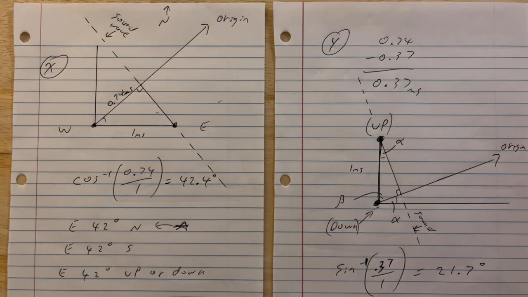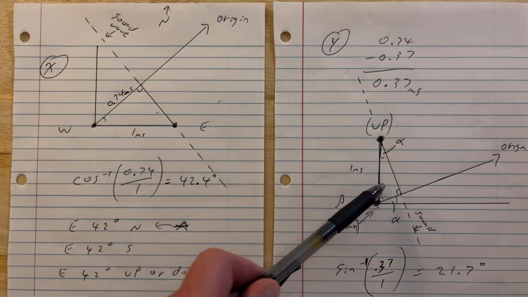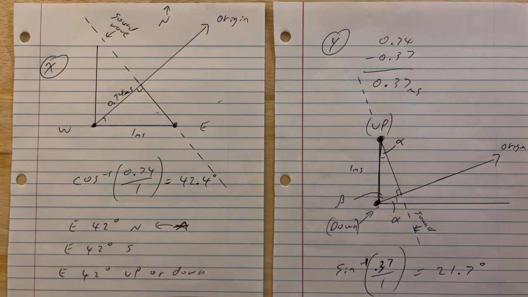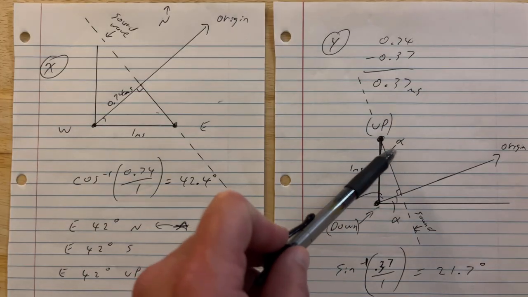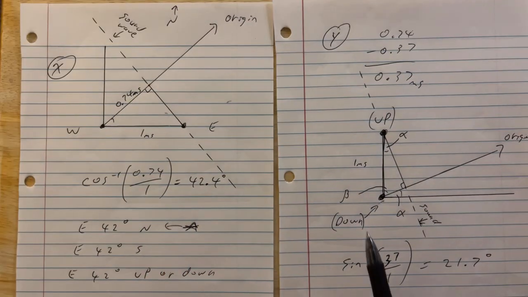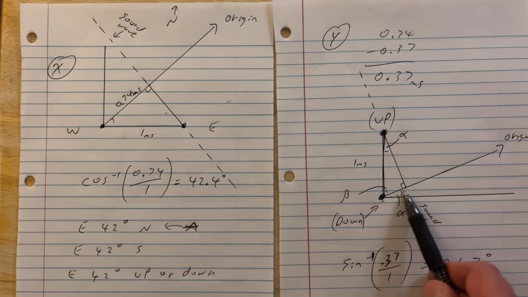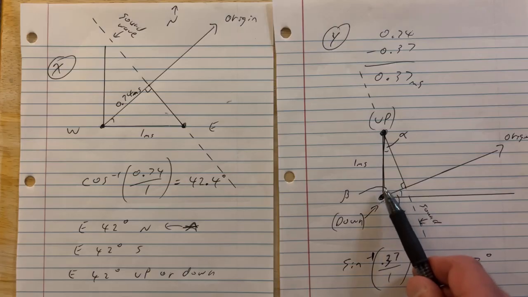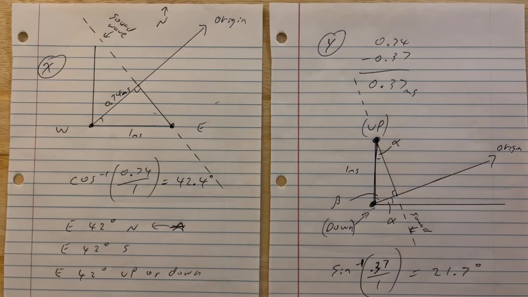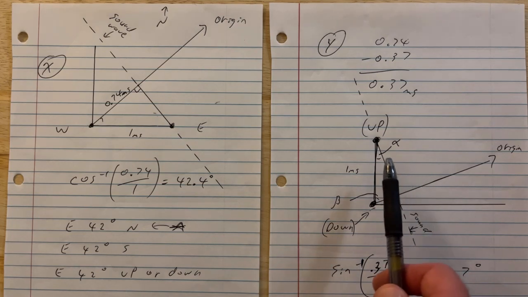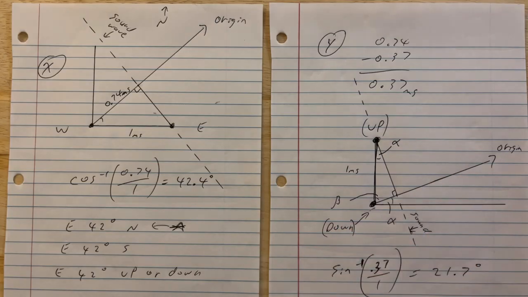When we did the trig on the x-axis, I used the cosine of the angle, but on this triangle right here, I'm going to use the sine of the angle. So I'm going to take the sine of alpha. And in this case, if we were to use the angle beta, we would use the cosine right here, because we want this length right here, and this leg of the triangle is the cosine of beta. But we don't want the angle of beta, because that would be something like 70 degrees from the vertical, and we don't want to say 70 degrees from the vertical, we want to say 20 degrees from the ground.